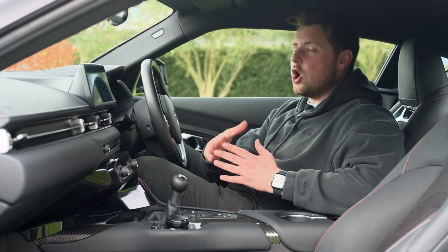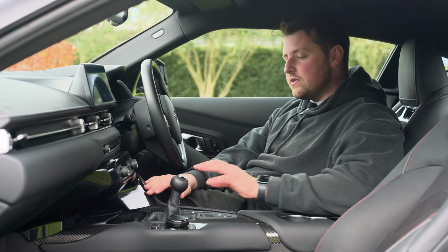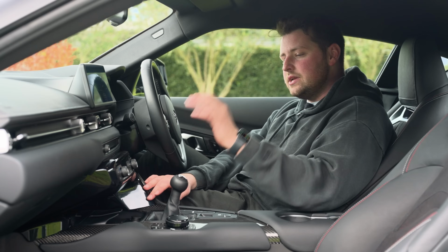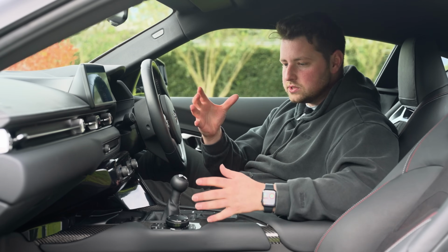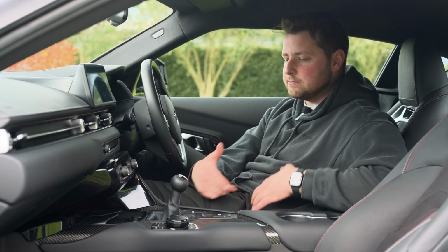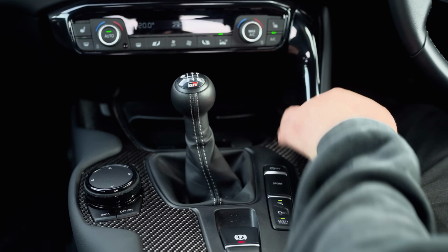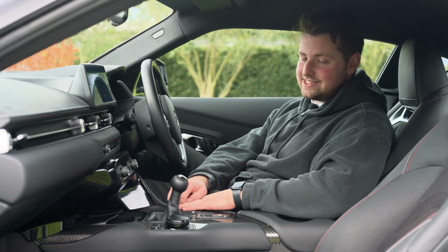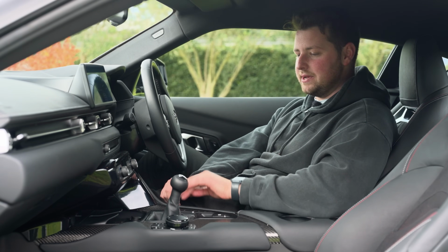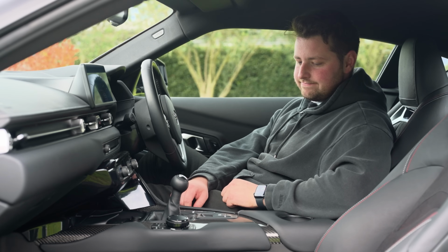This is very common across BMW M products for whatever reason. They have a very rubbery manual that just doesn't have much feel to it. This is entirely different. We'll come back to all of the internals of this manual when we drive it. But suffice to say, Toyota have put a lot of love into this and you can tell it's so nice and notchy. But you can also tell it's still a BMW-esque shifter because to get into reverse, you have to really push it and then just pull it up. You have to really flex those triceps.